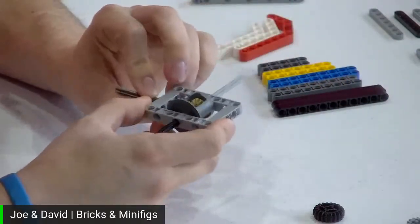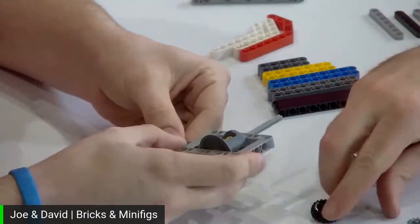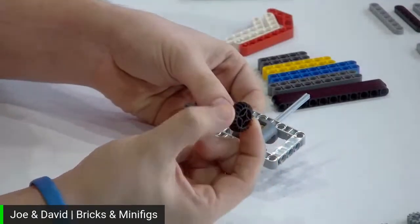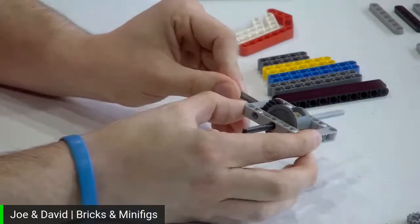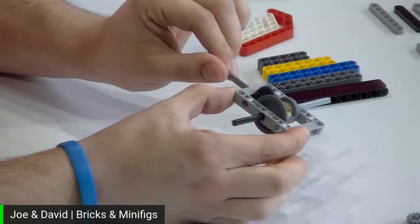Let's see. Nope, other way. Other way. Yep. And then you're going to want to feed it in. Yep, put that guy in there. So you incorporate this. This is that bevel gear he was talking about, which is a lot wider. Incorporate that in. And so what will happen is this will rotate as you're turning this one.